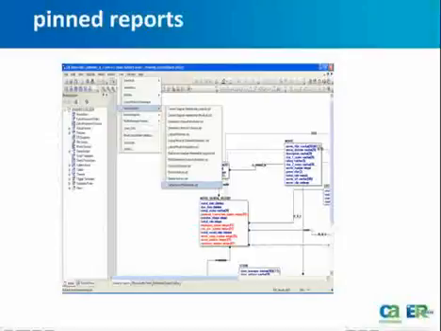Pinned reports open when you select a report to generate on the Tools menu. Pinned Reports is a new menu item that lets you pin frequently used reports. It provides a way to view the report you selected to run and work with options for exporting and printing the report. To launch pinned reports, go to the ERwin toolbar, Tools, Pinned Reports. For example, we will be running the Subject Area Membership.rpt.